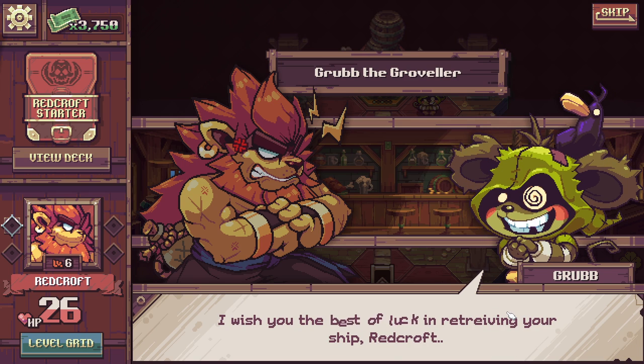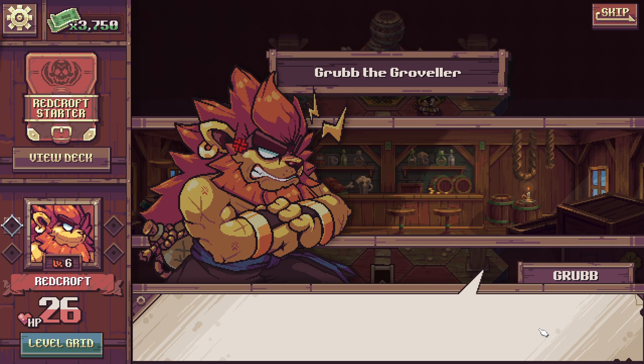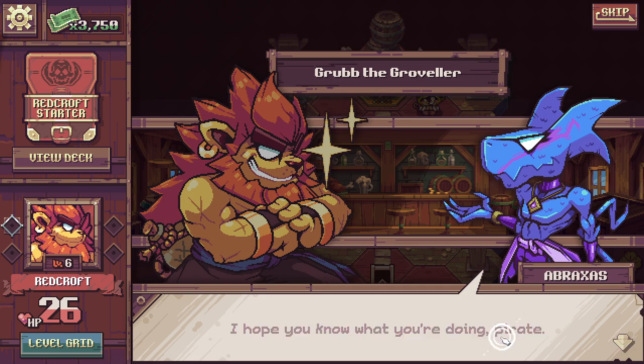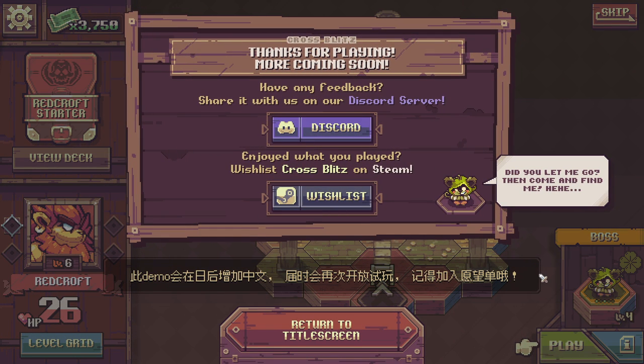I'm sure he will cause trouble again, but screw him at the same time. Wish you the best of luck in retrieving your ship, Redcroft. Mama, hold tight, I'm coming. Well, that settles that. Let's get out of this dump and find Coxswain. Hope you know what you're doing, Pirate. Thanks for playing. More coming soon.